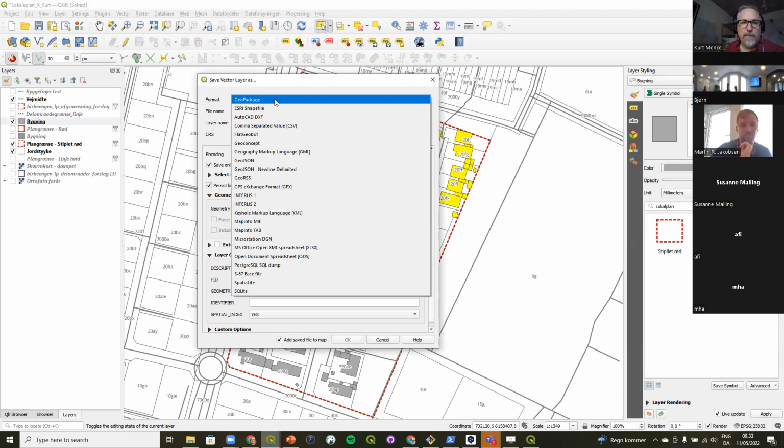The save vector layer as window opens up, and you can choose the format. The default in QGIS is this format called a GeoPackage. It does have some advantages, but you could also choose Esri shapefile or other formats.